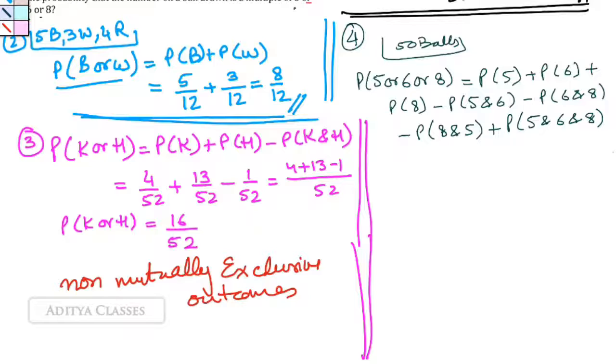Now if we compare this formula to the previous one where we only had a subtraction term of AND, here we are having different combinations. There could be 5 and 6, there could be 6 and 8, there could be 8 and 5. So we'll be removing them all. Now in this process, if there was a number which was divisible by all three, that would get subtracted thrice. So we'll include it once. Let's see how this pans out.